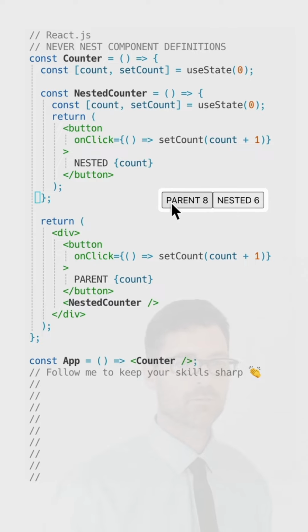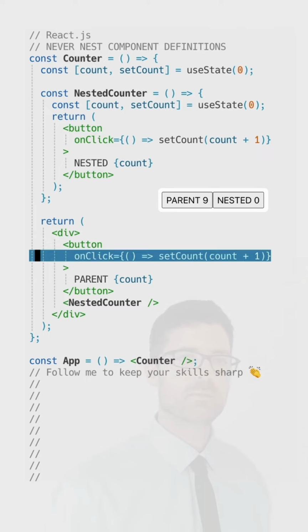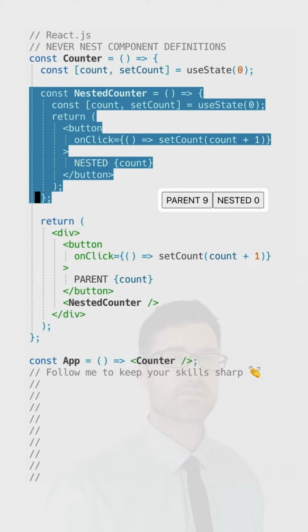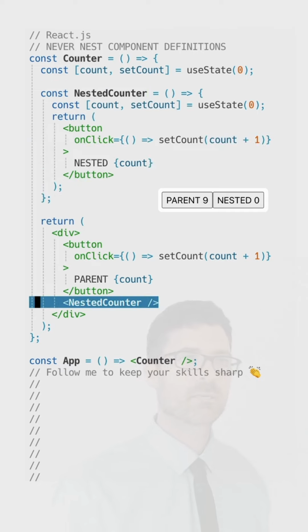However, when we click the parent, once we have some saved state in our nested counter, we see that the nested state gets reset. This is because when I click the counter button, this onClick handler fires, which leads to a re-render of this full counter component. What happens during the re-render is that this nested counter code runs again, and nested counter becomes a new component from React's point of view, which means that the state is reinitialized for this nested counter. And it also means that when React is examining its UI tree, it's going to replace the old nested counter with the new nested counter.